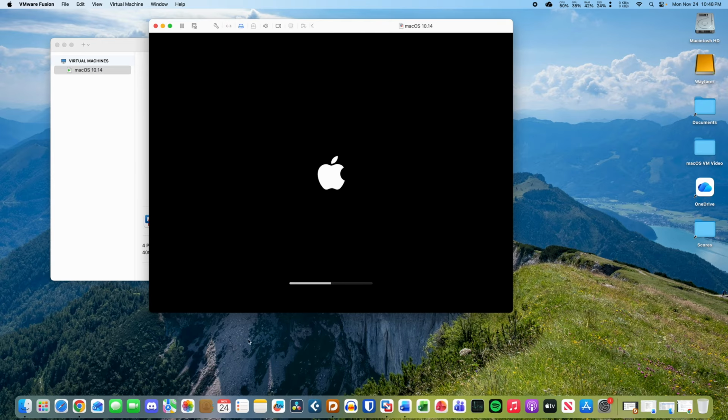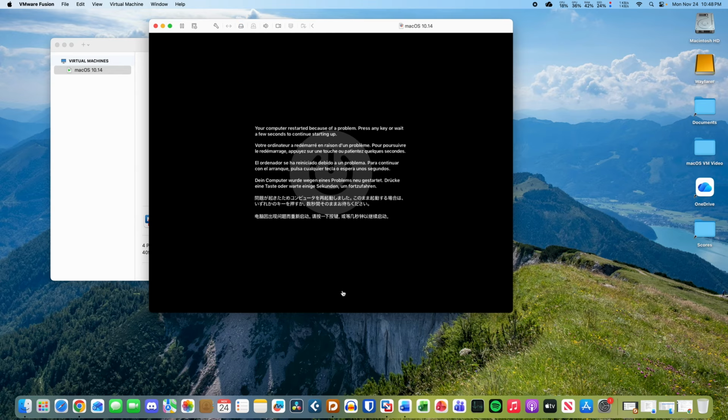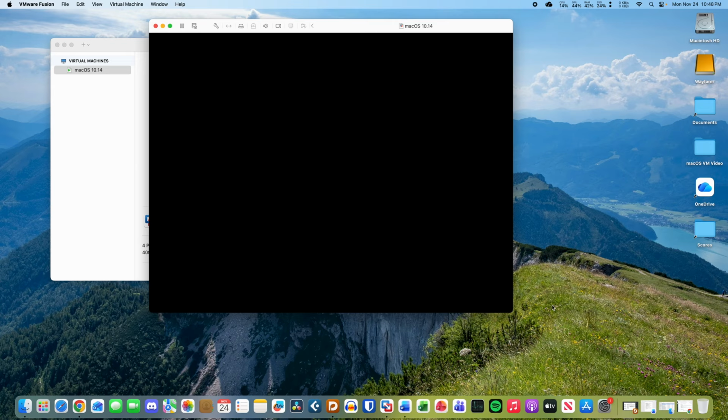All right, so I've been leaving this for a while now, and it is still stuck here. It looked like it finished the installation, like it went through the time remaining on the bottom, and it restarted at some point, and it just kernel panicked. Okay. Oh man, I want to see what the deal is here. Let's see if this boots up.